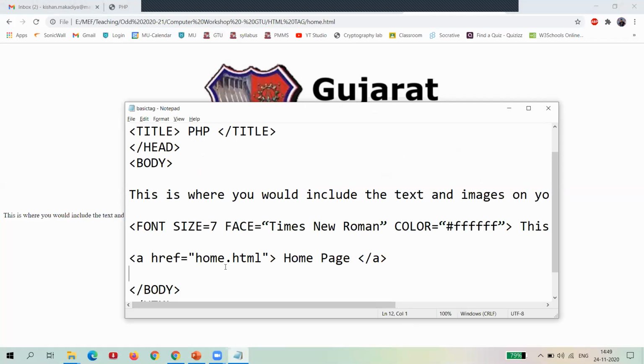Again I repeat, the a tag is applicable for the specific page you want to open, and you can make multiple pages also as per your requirement.